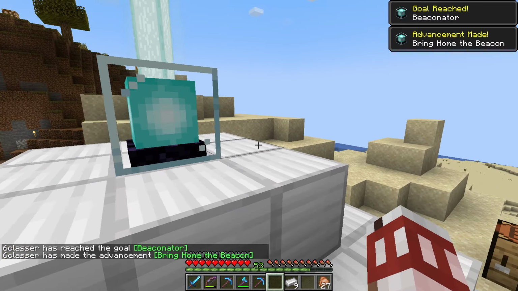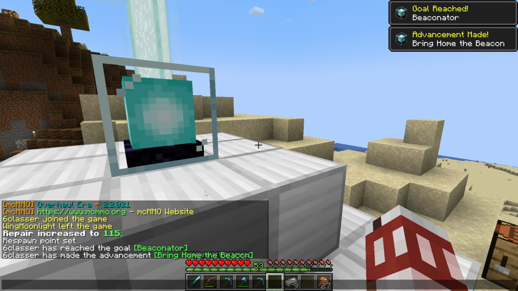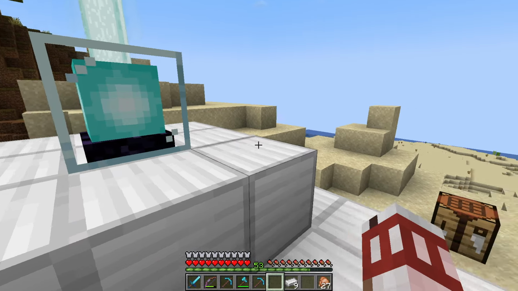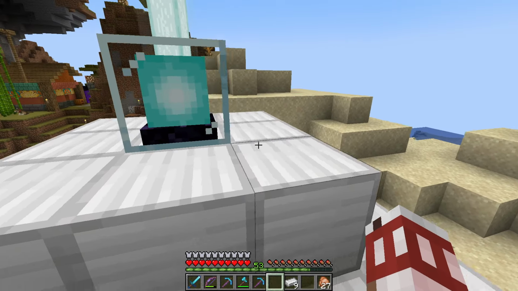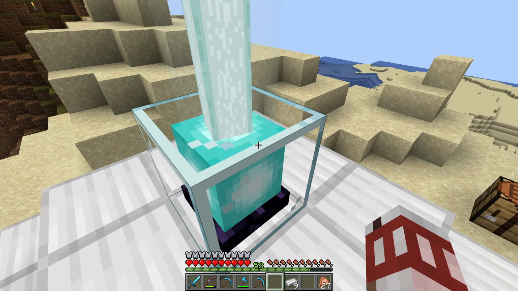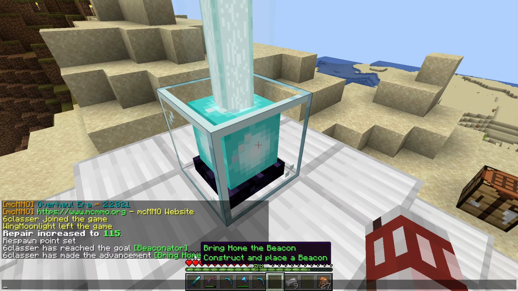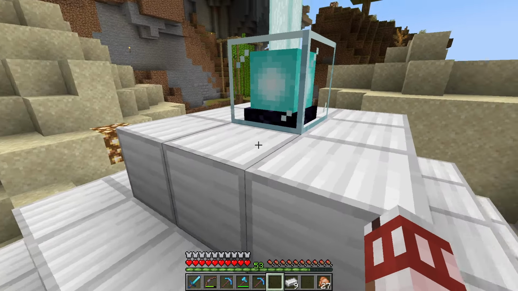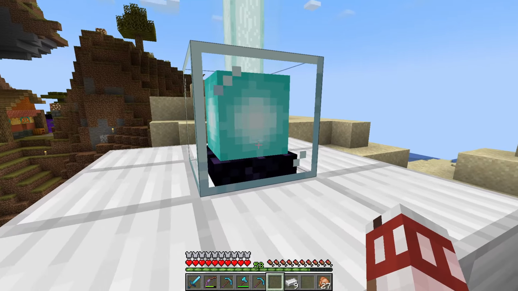Now there's two achievements here. Let's look at them both, shall we? It's Beaconator, bring a beacon to full power, because it is at full power because of the number of levels on this base. You really only need one level, but as you can see, I built it up to 4 because I knew ahead of time to bring it to full power. And the other achievement was Bring Home the Beacon, which is basically the base one, construct and place one. I could have actually placed one on just a 3x3, and that would have given me that achievement.